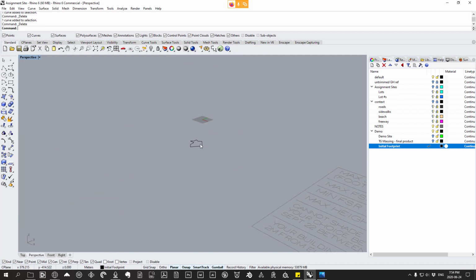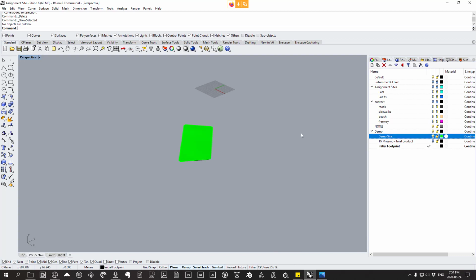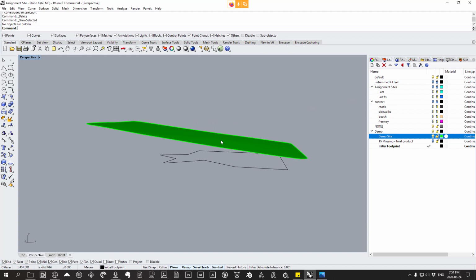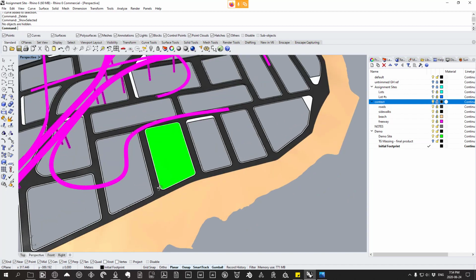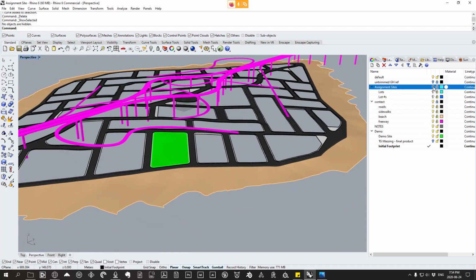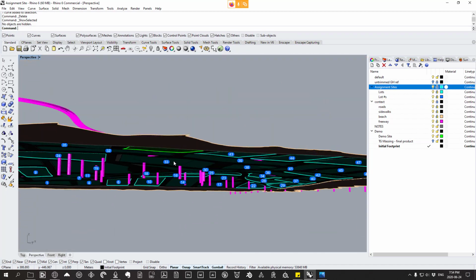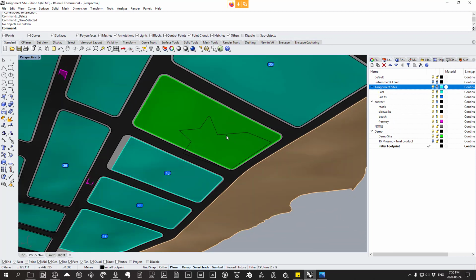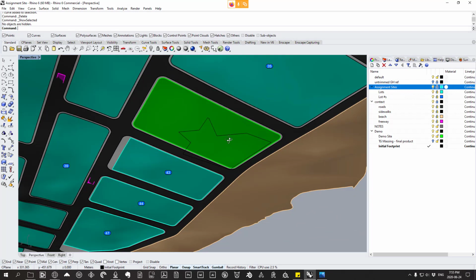If I turn back on all the different layers, so we can turn on the demo site, you can see I have this flat shape underneath my site. We can turn back on the context. We can turn back on the assignment sites. So you can see that I just have my 2D curve underneath my site.